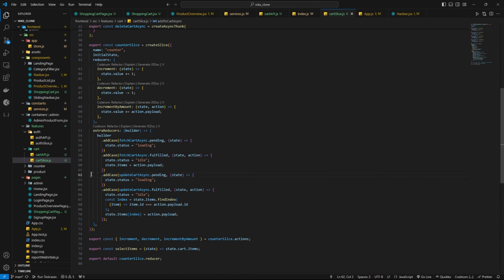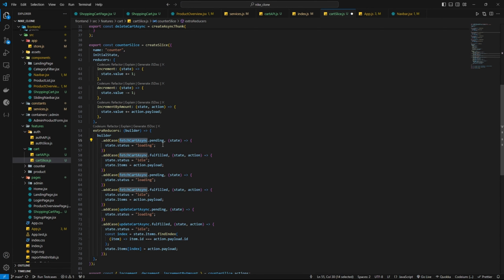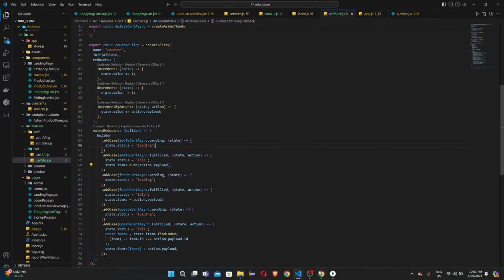So here let's duplicate this part, and here at the initial part let's write add to cart async, and here also write add to cart, and initially the state will be login, and whenever we add to cart, then we need to push the new product in our cart, right? Now I believe it should work.